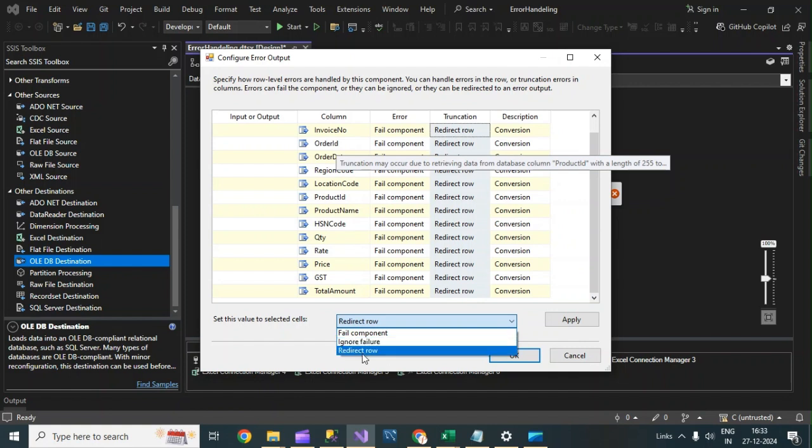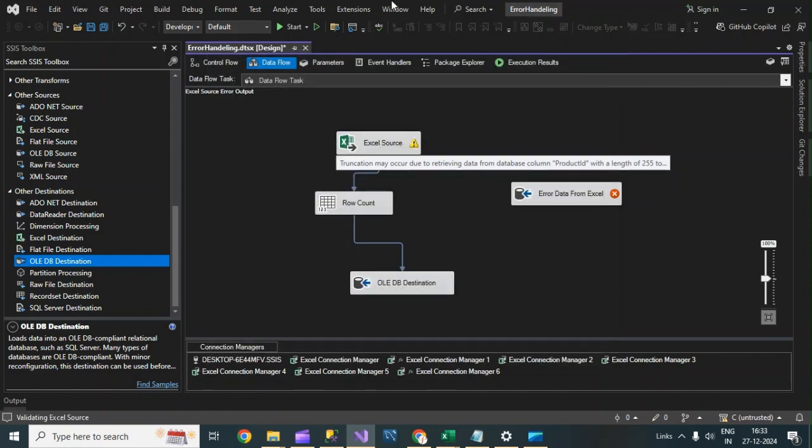And redirect row sends the specific row that has the error to that component, so we select only those rows having the issue. So I will select redirect row and click Apply, so it will apply to all columns. Then I will click OK.